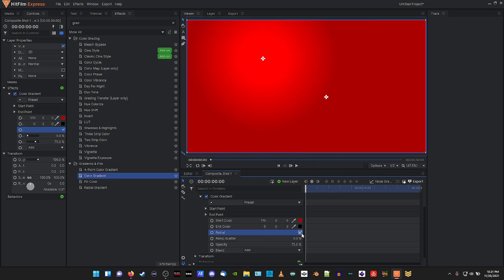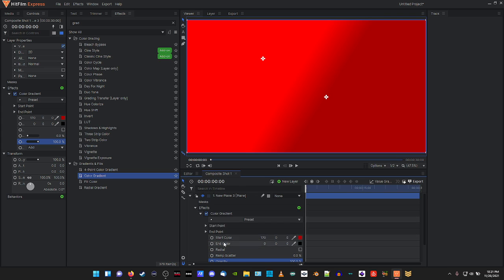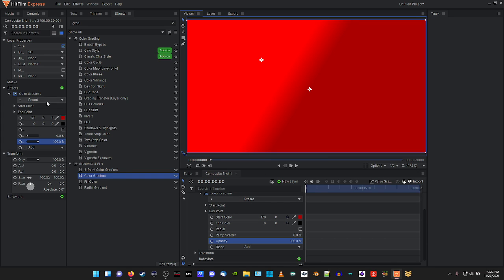So let's radial do. No, it's serious. Ramp scatter. Kind of like it where it was. Opacity. And then let's see here. Let me see how it looks if we push it over kind of like that a little bit, and maybe tilt it back this way a little bit. Okay, let's see. Now that looks pretty good, I guess, for right there.